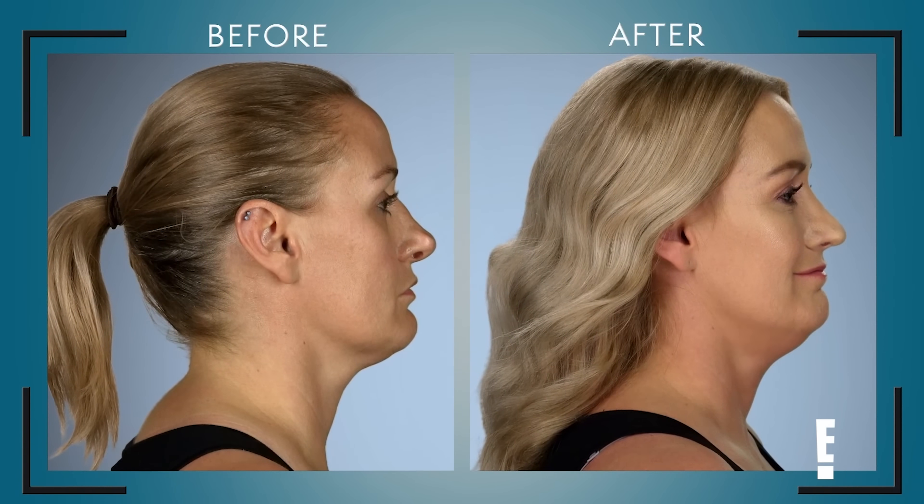For David's surgery, I will start by opening the nose while Dr. Peng harvests rib. We will remove the rib used in his previous surgeries and assess the anatomy of his nose. Next, we will fix his deviated septum to open his airway and use spreader grafts to push out the collapsed bone on the right side. Then we'll use a septal extension graft to lengthen the tip, and finally a right alar batten graft to add structure to his nasal valve, hopefully leaving David with a more normal-looking nose.